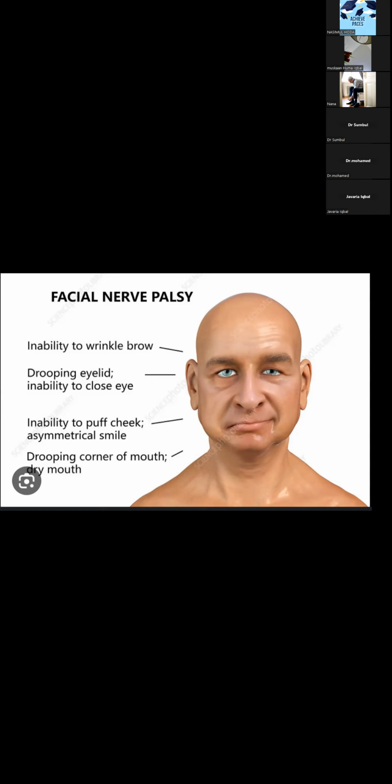or for the facial nerve, then it affects those fibers of the facial nerve which are controlling the functions on this side of the face.